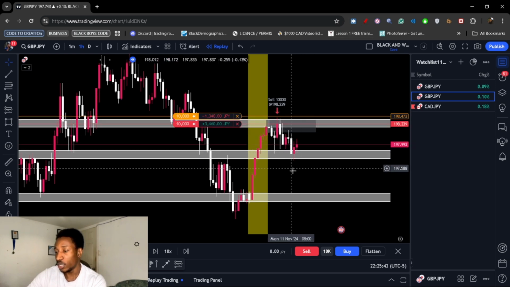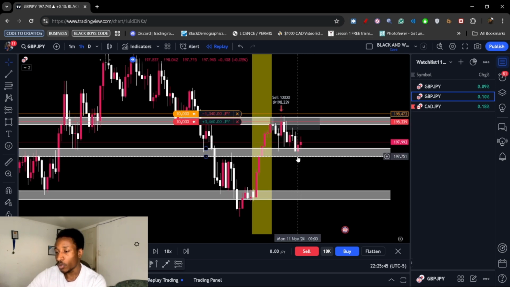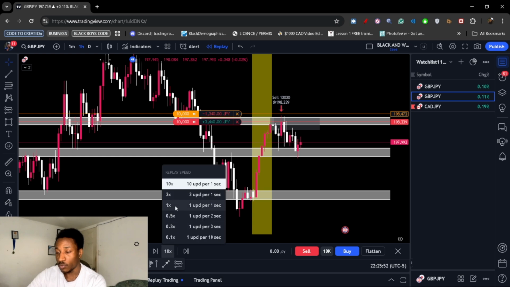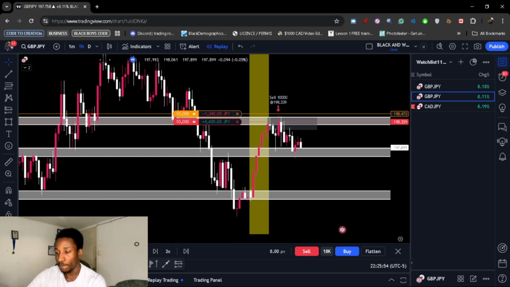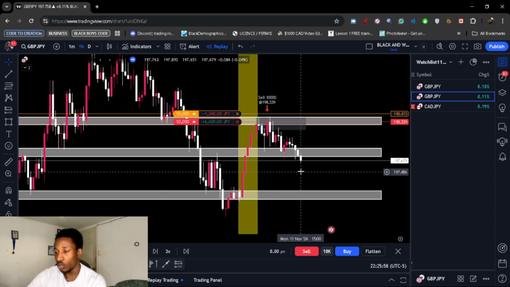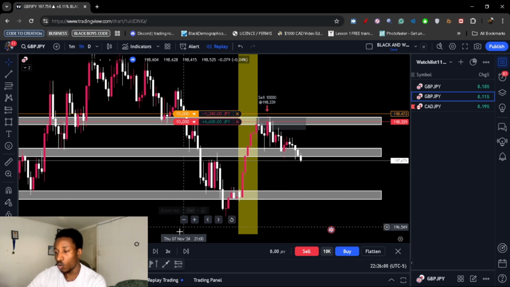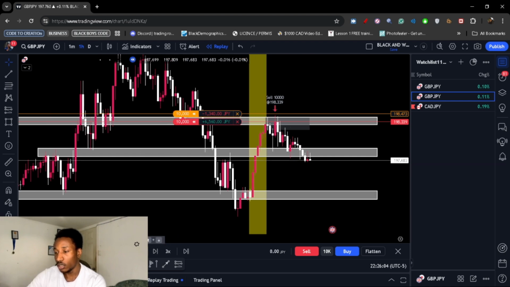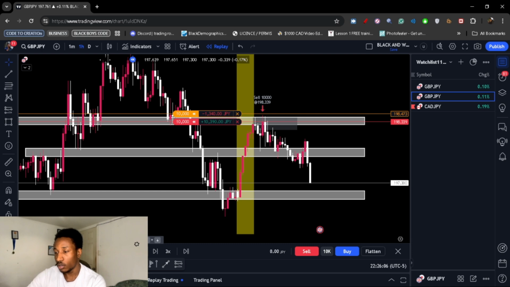But in this case, I noticed that price did not give us any entry to sell, to buy actually, right? So if we fast forward a little bit, you can see that, okay, boom, price now finally sold here. Now where can we enter our next trade? You're going to notice that price still bought up here, and then gave this kind of entry here.